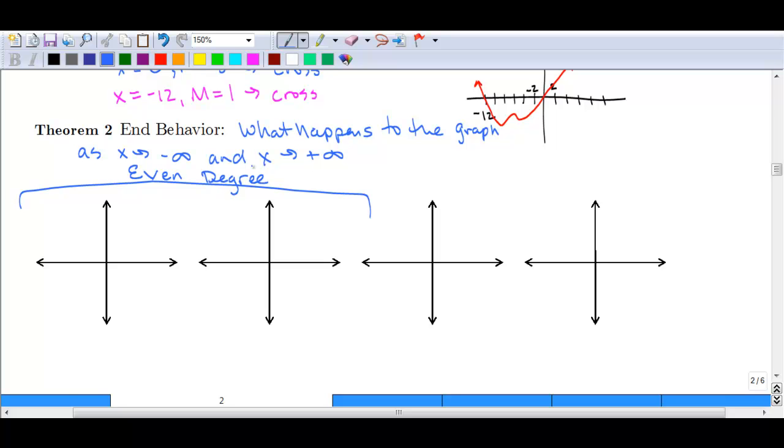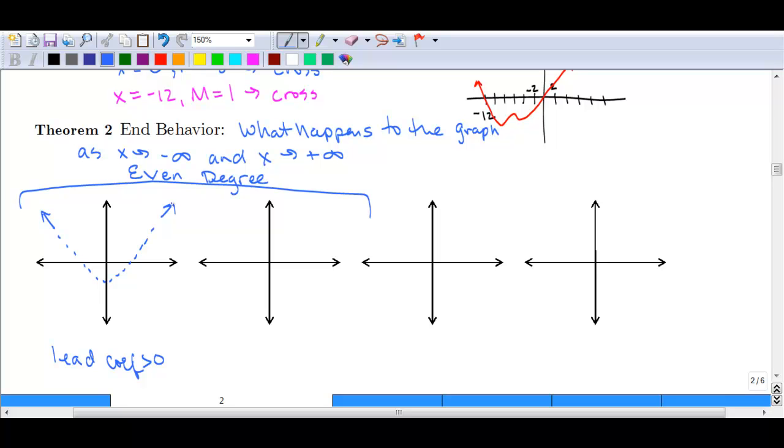So this would be x squared, x to the fourth, x to the sixth, and so forth. What is going to happen if your lead coefficient is positive, greater than 0? So these numbers are greater than 0, positive numbers. As we go to negative infinity, off to the left here, the graph is going to go up to positive infinity, and as we go off to positive infinity, it is also going to go to positive infinity. And in between, for instance, if we have something like x squared, it's just going to look parabolic.